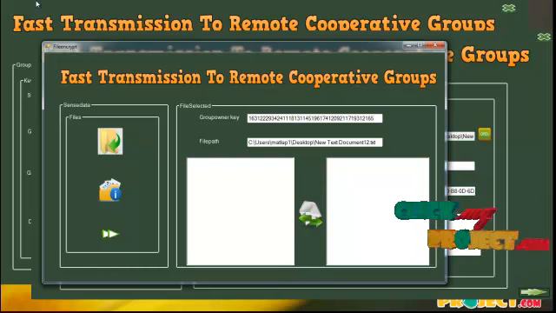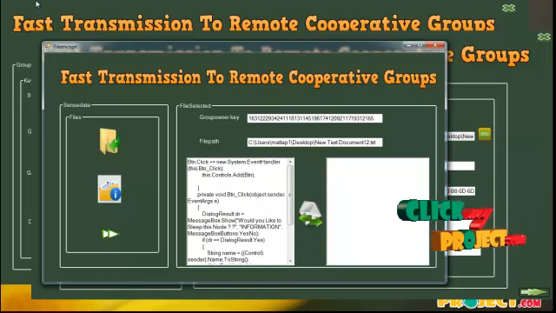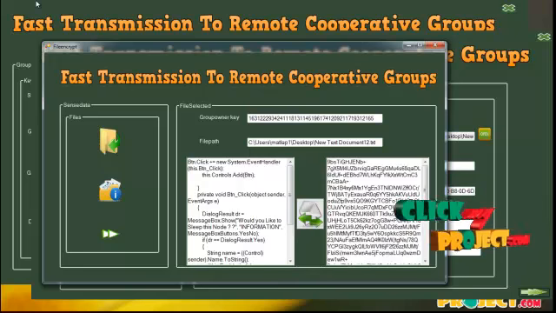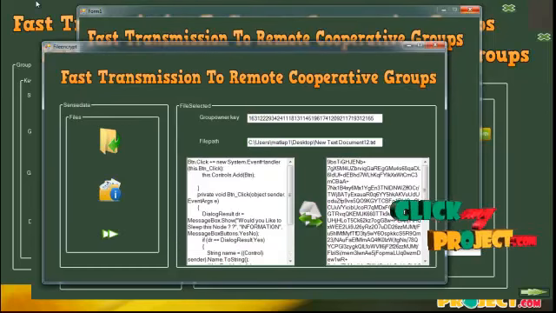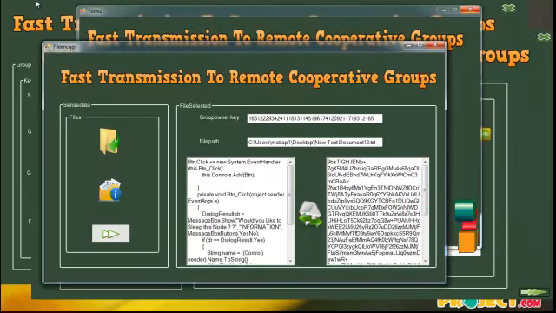file path. To click on the view button, the content of the file sent to the group owner is shown here. To click on the encrypt button, the user file is encrypted before being transferred to the admin process. Admin, we start the server process, so the admin gets the information of the group owner. To click on the add button, the user sends our information to the admin.